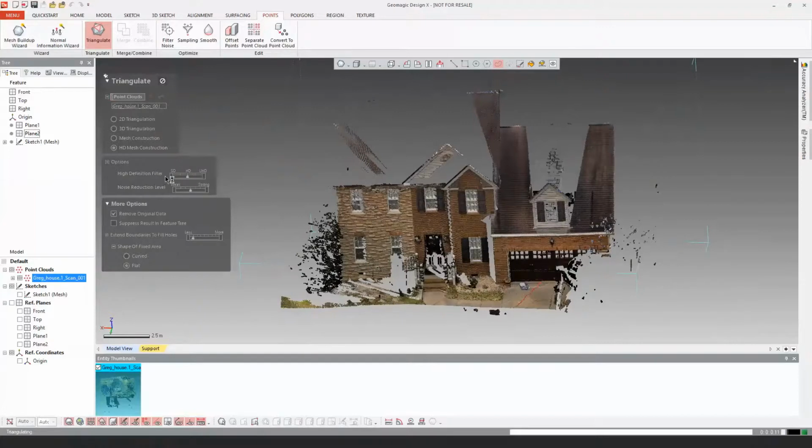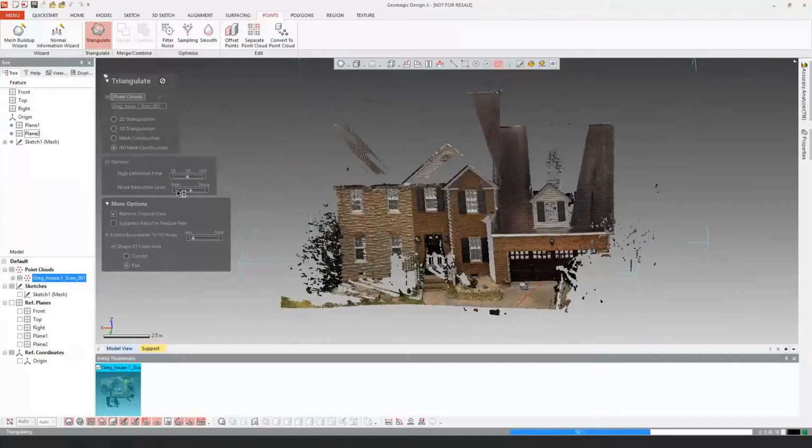So this high definition filter is more and more of that. We're going to increase triangle count, so the triangles get smaller and smaller as we go to UHD. If you crank this all the way, you may end up with a very highly dense mesh, to greater levels than you'd really want to work on. You don't necessarily need a couple thousand points on every brick just to tell you where the front wall is.